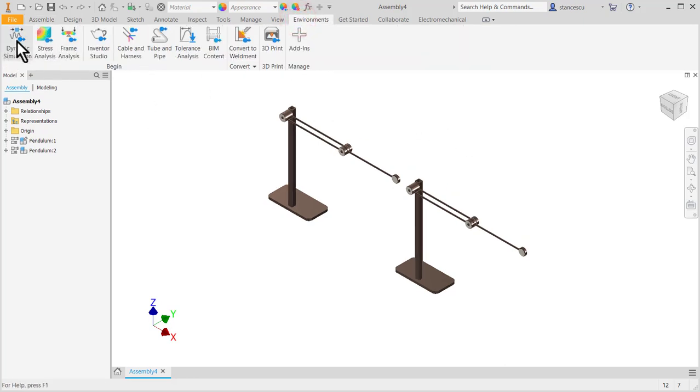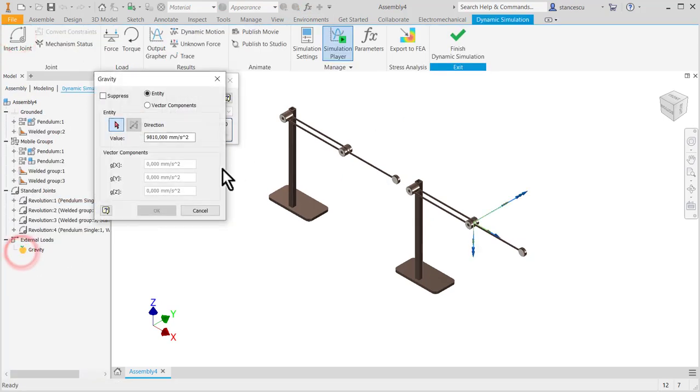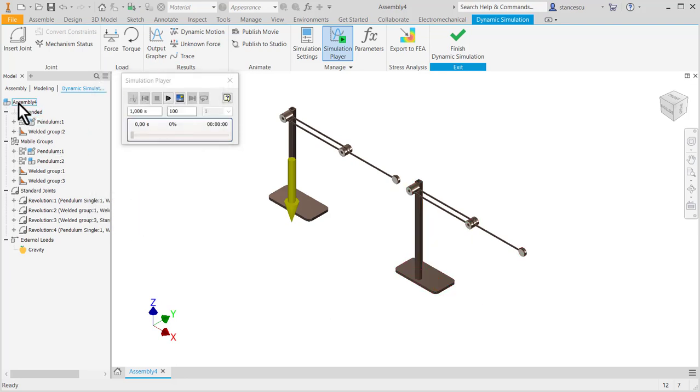Environments, dynamic simulation, gravity, double click, direction. Now we are expert in this matter. Yes? Okay. Click here to disappear the arrow. And now we start with 3 seconds.